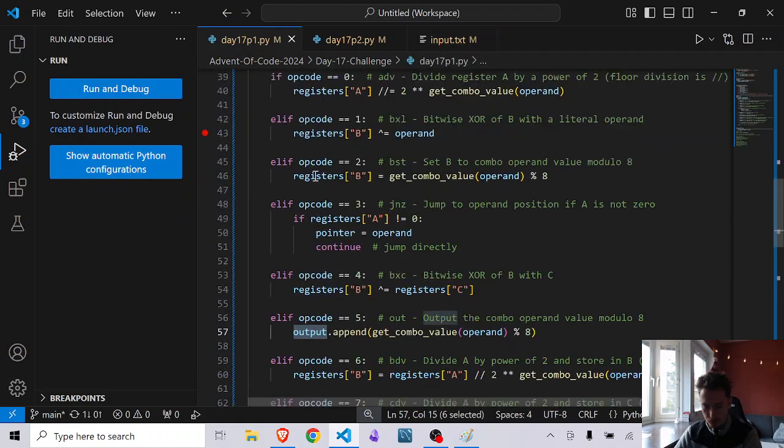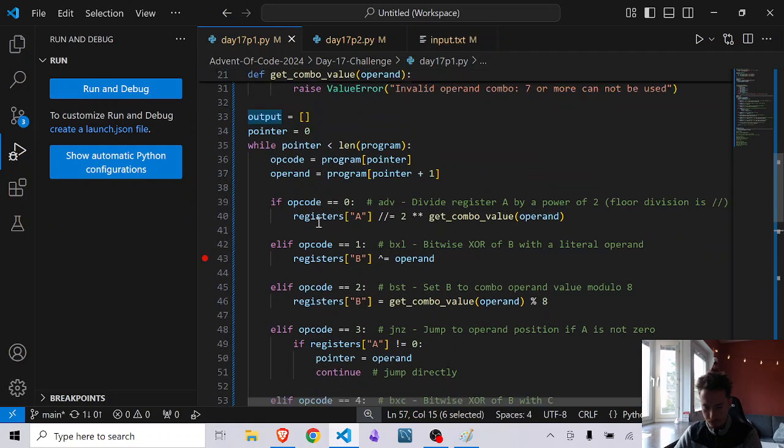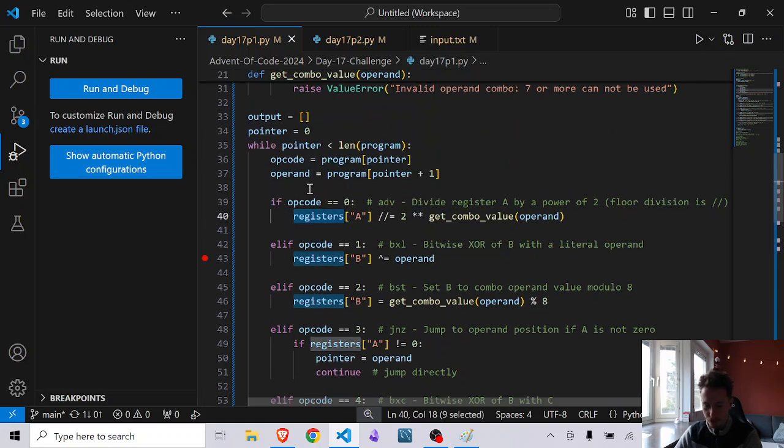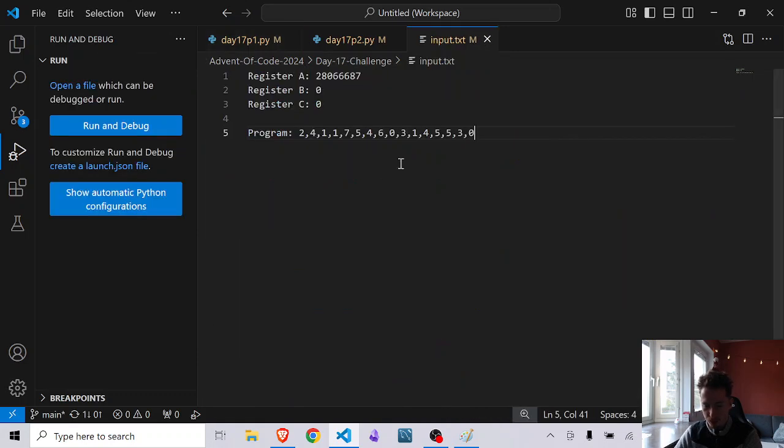Since we can see that there's only one point where we write to register A, if we scroll, we can see that it's only opcode 0 that actually writes something to register A. So register A is equal to something. But if we look down, nothing happens with register A. Here we only check if it's not 0, but we don't actually change it. So the only case where we change register A is where we see opcode 0. And we have one here. So another assumption that we need to make is that there is an opcode 0, so that we do write something to register A. Otherwise, we couldn't get to 0 and the program would never stop.